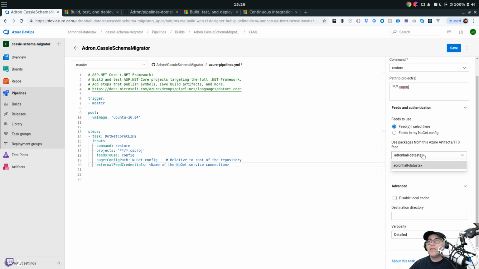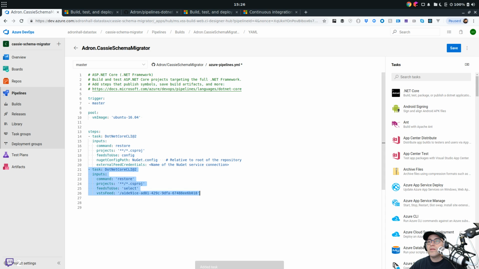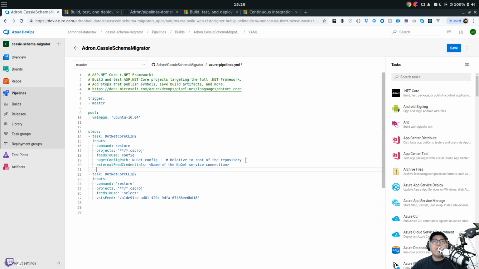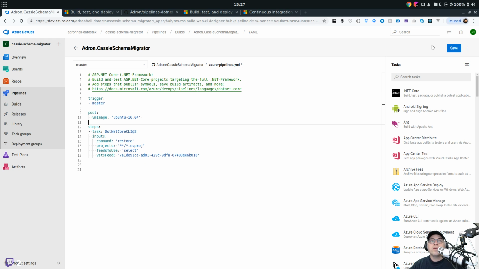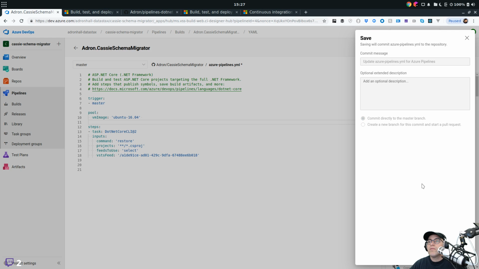External feed. Oh, I keep missing the stupid steps is what I do. Steps. There we go. So it'd be restore, CS Proj, select, or config, VSTS feeds. Let's try that. Save, run.